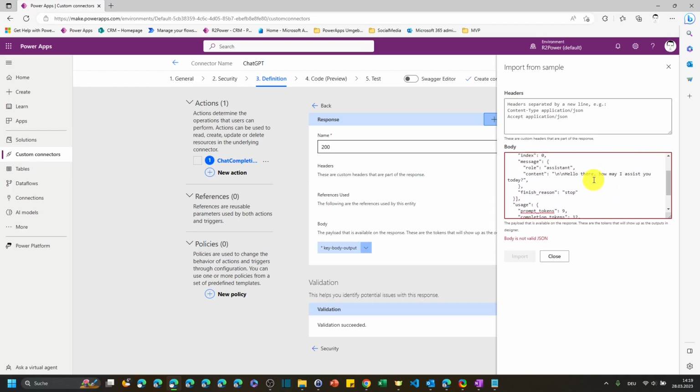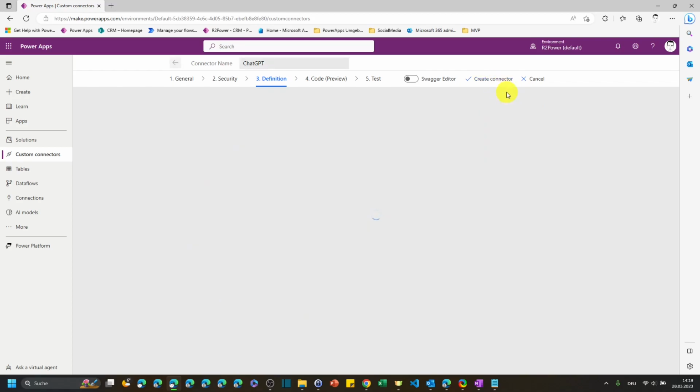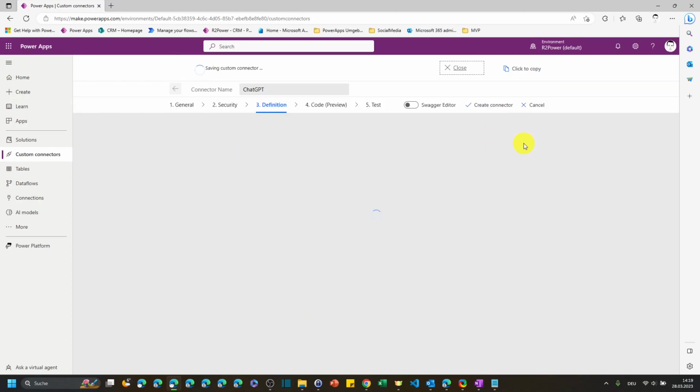And I think, yes, this comma is too much. And now we're gonna hit import. And we are actually good to go. Create the connector, and the next step, we have to provide our API key. And then we're good to go to test this thing.